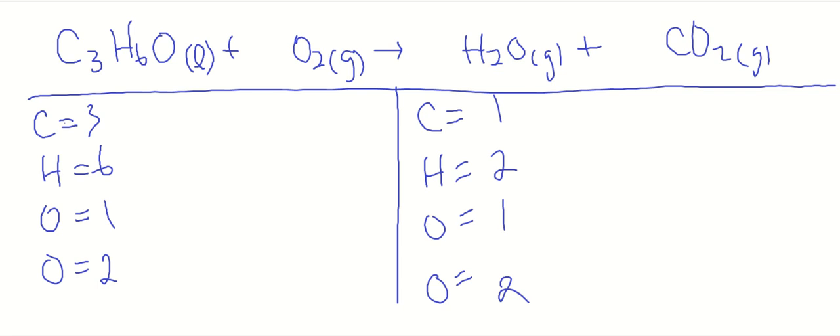Now this one, get a different shade here. This one on the left side is an odd number. This is the one I'm going to manipulate last. And on the right side is an odd number. Let's just see how this plays out. Let's do the hydrogen first. 2 times 3 is going to be 6. So let's put that 3, get 6 hydrogens on both sides. Update that oxygen with also 3.